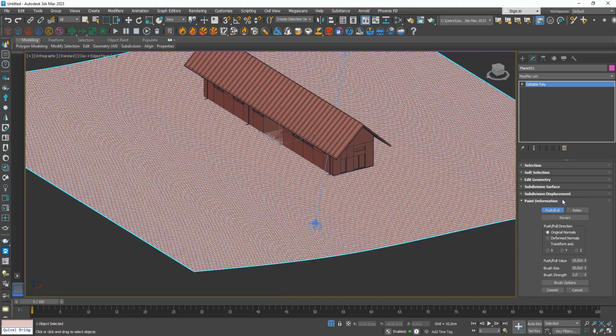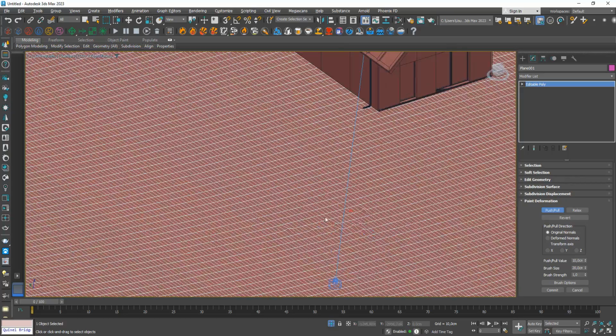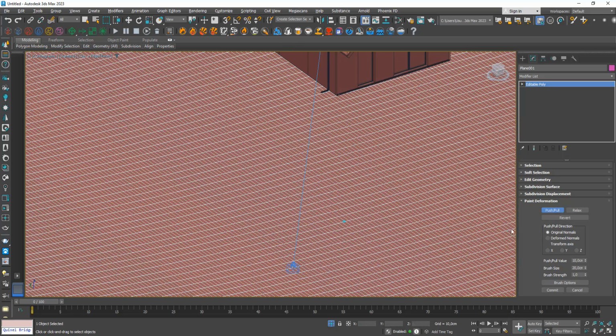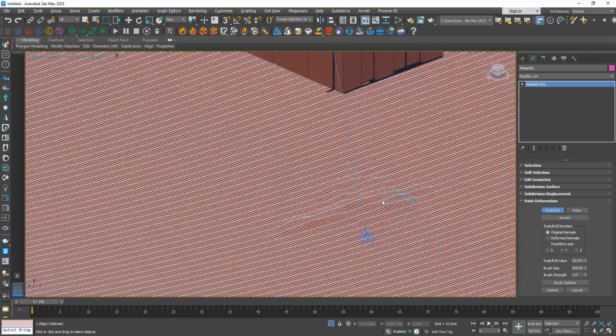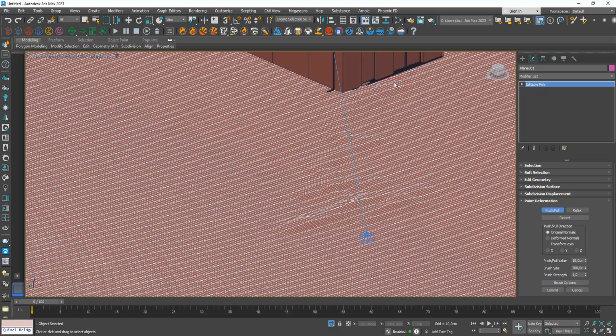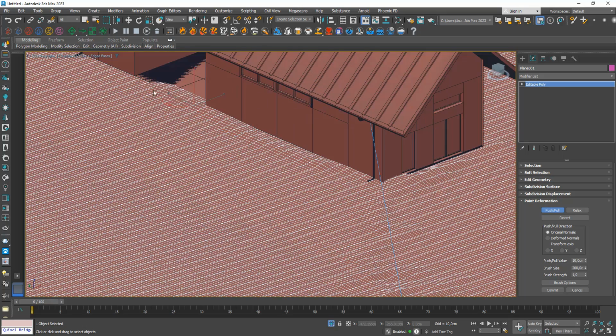So now this paint deformation tool will actually have something to play with. So if we didn't create this much polygons, nothing would have happened. Now you can see that the brush size is too small. So let's go ahead and increase it to 200 centimeters so that we can start pulling up and creating a terrain for our design here.